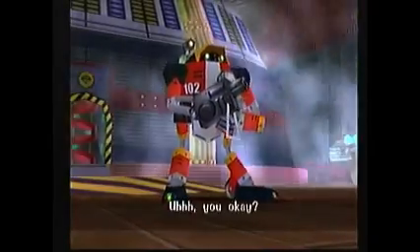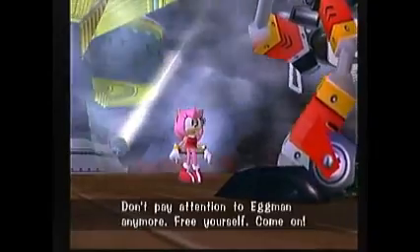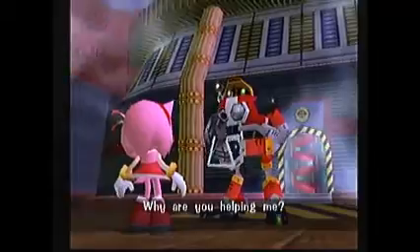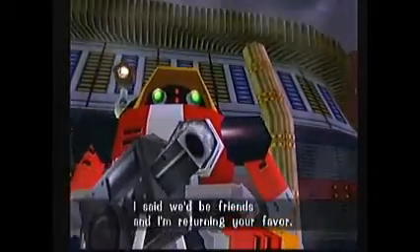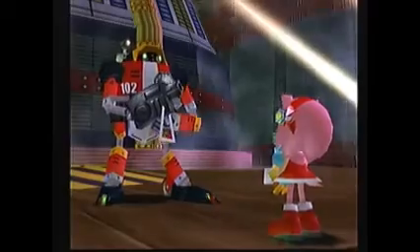Gamma, don't do that behind her. Please. It's dangerous here. Don't pay attention to Eggman anymore. Free yourself. Come on. I said we'd be friends, and I'm returning your favor. Even this birdie wants you to be free.